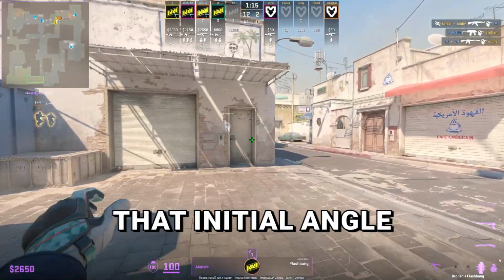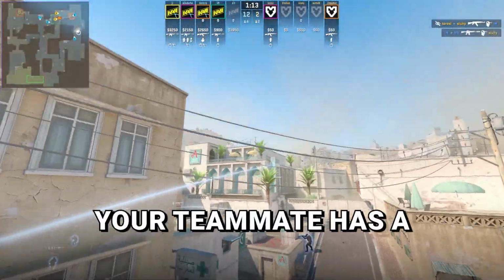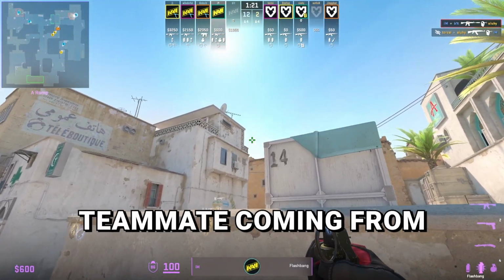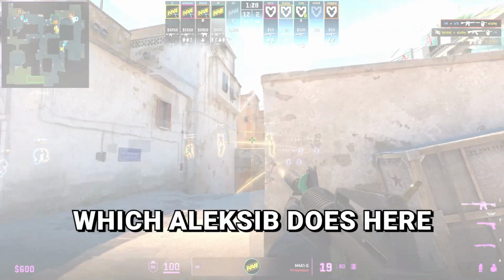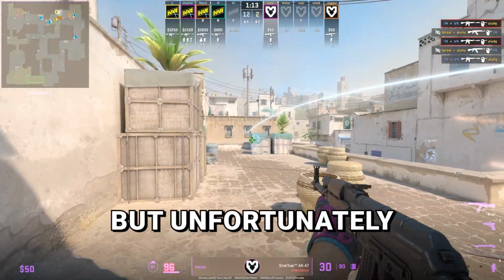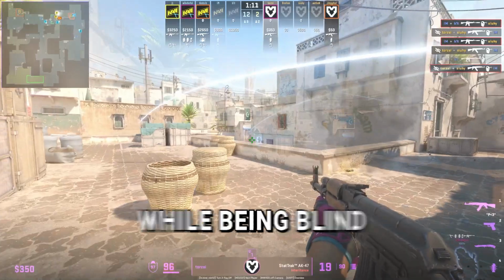After Emma peeks that initial angle, it's good to know if your teammate has a flash for you because that will set you up to re-peek safely, whether that be your teammate coming from CT spawn or long A, which Aleksib does here. He throws it high and behind Emma, which won't blind him, but unfortunately for Emma, Torzy lands a lucky shot while being blind.